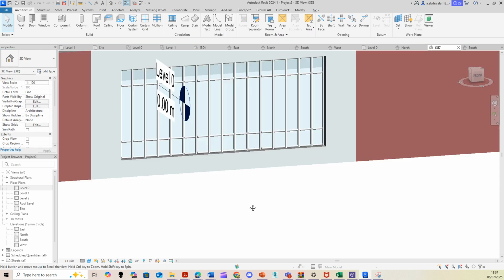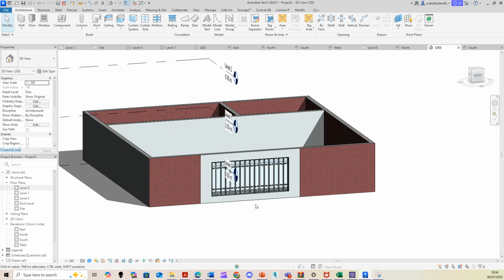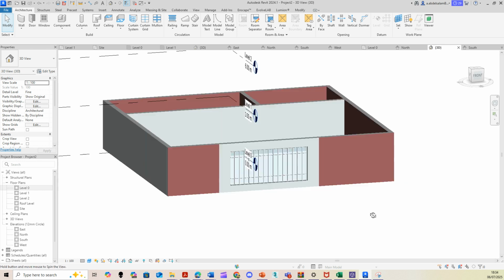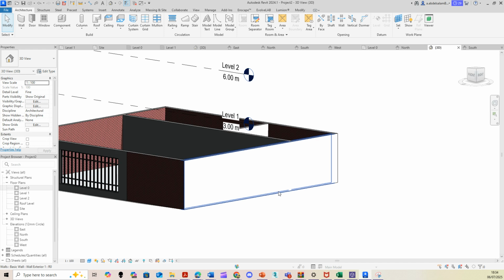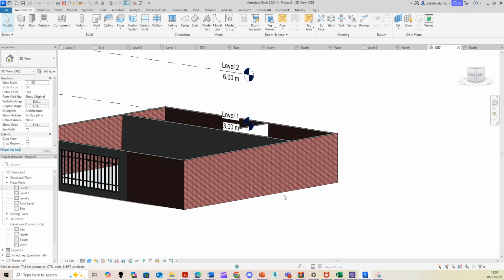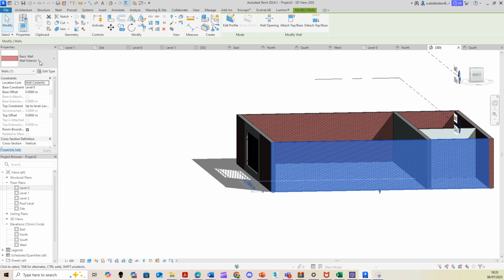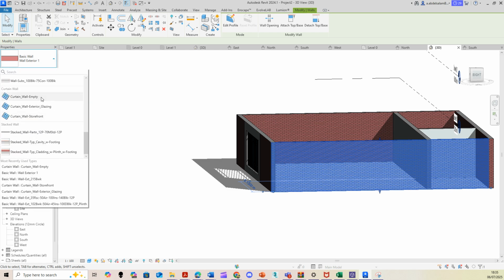I hope that's clear. So now let's say that you want to create a new glass facade like this one. For instance, you want to change to a glass facade. So what you need to do is that you could go here, choose one of these systems.